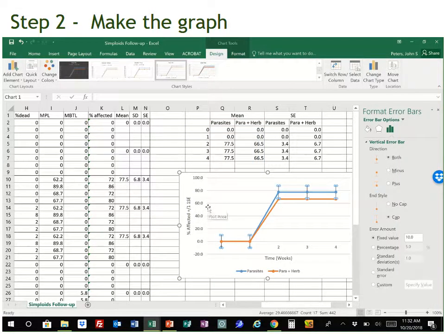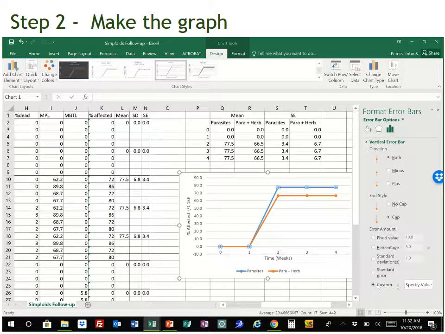All right. And then a nice little sidebar comes up that allows us to put in the correct standard error measurements. And so I like error bars that go in both directions. That's why the both is checked. But you could do just the plus if you wanted to. But I think for this, both make sense. I like caps on the end of my error bars. Kind of cleans things up. And then for some reason, Microsoft Excel just puts in some bars there. I'm not sure why it does that or what those mean, but we're not interested in any fixed values here or percentage or anything like that. We want to put in custom error bars.